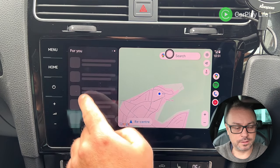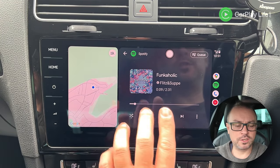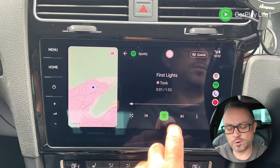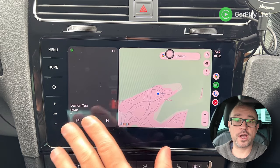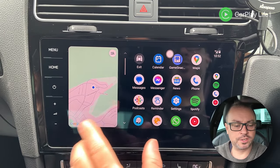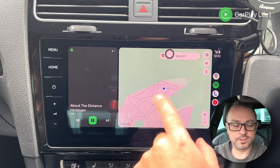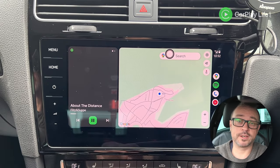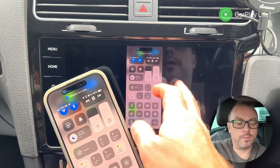The quality for Android Auto isn't the best — running wirelessly through software on an AI box won't give the best result. There's also a bug where going into the 'For You' section causes audio to cancel out and the volume bottoms out on the stereo. Generally it's okay, a little sluggish, but it works. It's not as quick to operate as a dedicated wireless adapter.